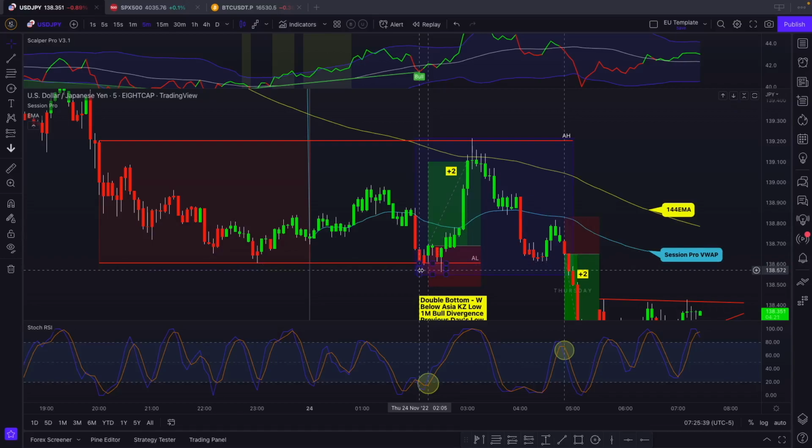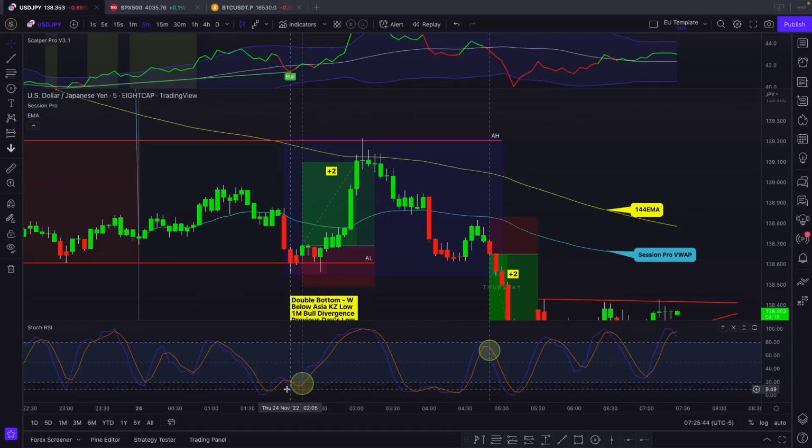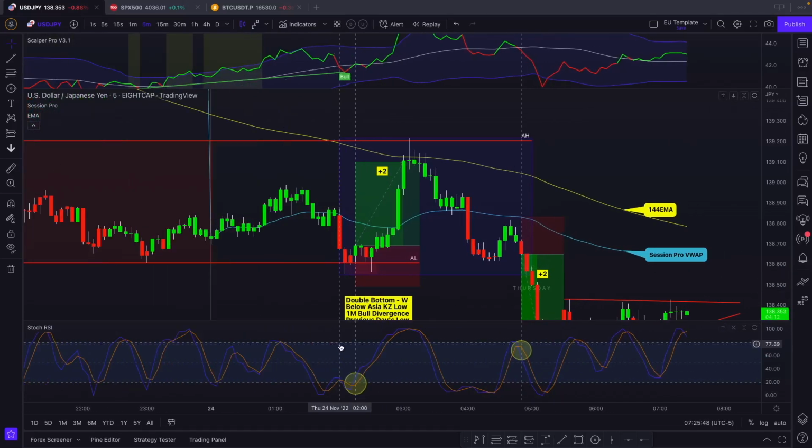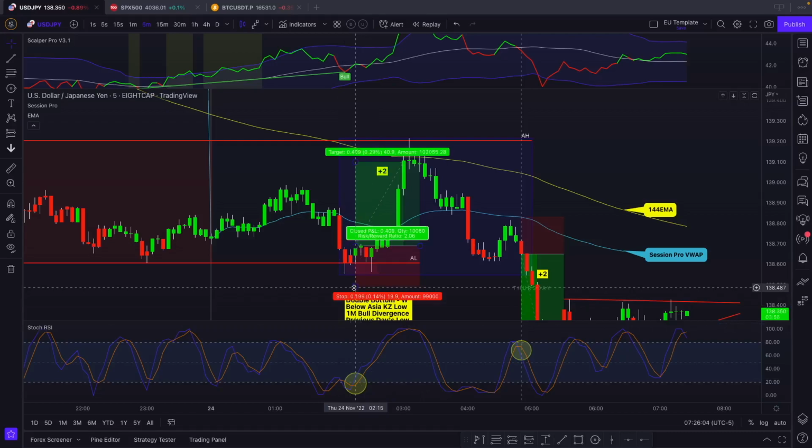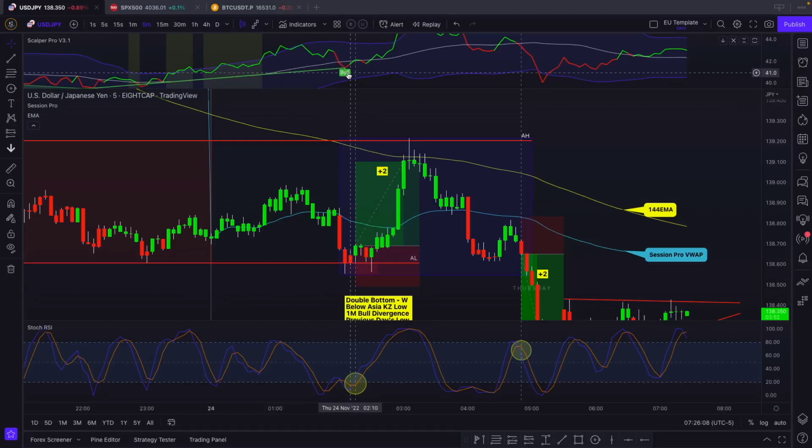Once I saw that, I was immediately looking for potential reversal setups. And if we look at the stochastic RSI, right around this time when we broke the Asian session low, we saw the stochastic RSI was bullish, it was oversold. So I was waiting for my bullish crossover, and I got my bullish crossover right here at 2:15. So the first 15-minute cycle after the 2 a.m. opening is already done and over with. The Scalper Pro turned bullish. We got a bullish divergence signal on the Scalper Pro as well.